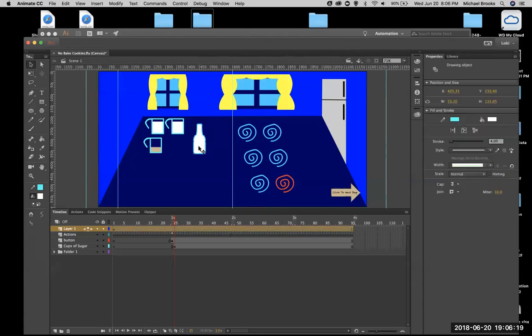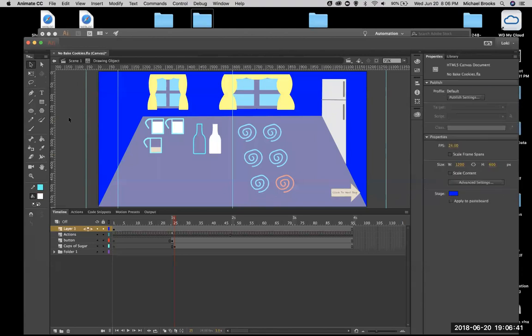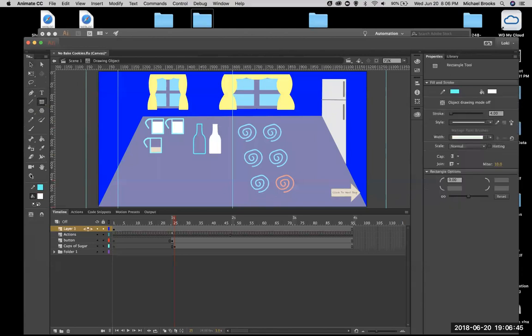Okay, so now it's starting to stick out. But for this, now we get to take some of that out. What's the easiest way to take that out? I don't know that there is an easy way, because if you do the same thing you did with the sugar... Okay, I did that. Now watch. Draw another shape on top of it? Mm-hmm. That's one way to do it, or we can use the eraser.